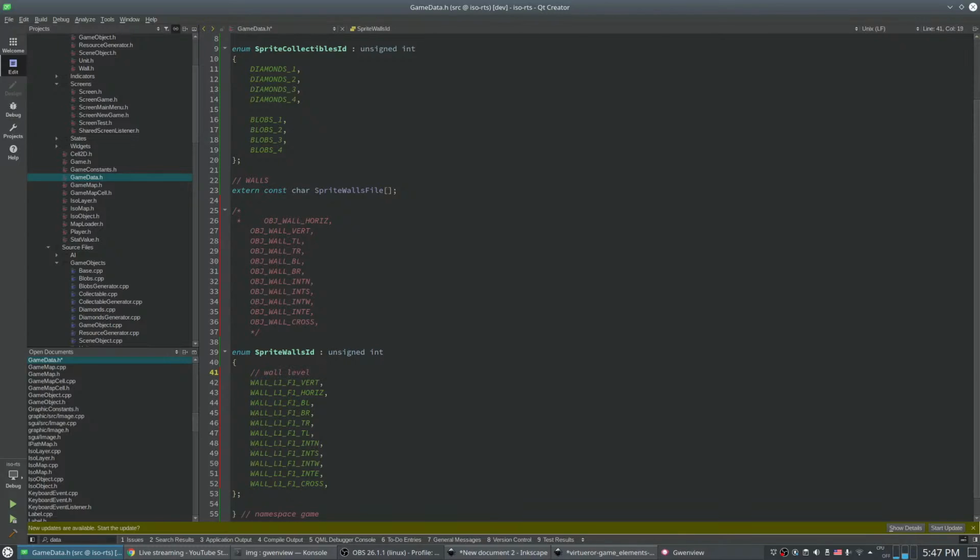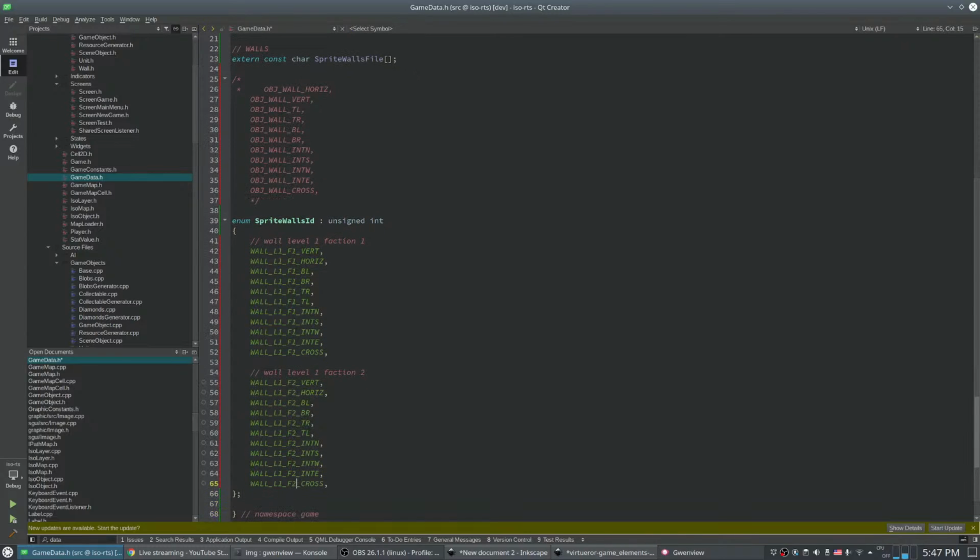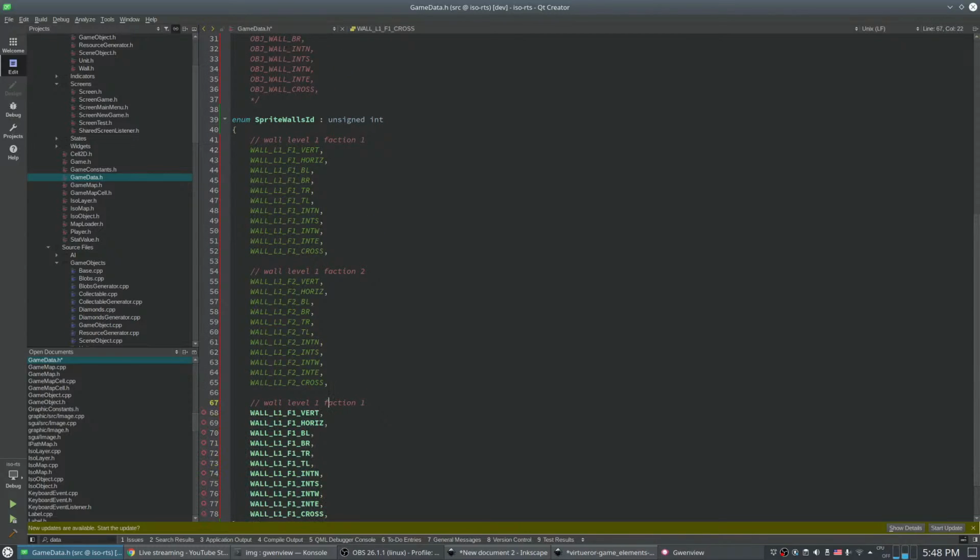Remove level 1 and 1. It's going to be same, but for function 2. And then the same, but for function 3. Okay.